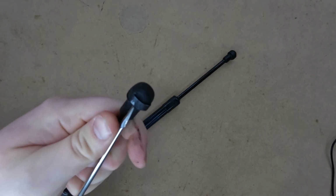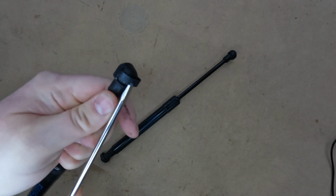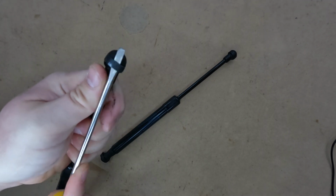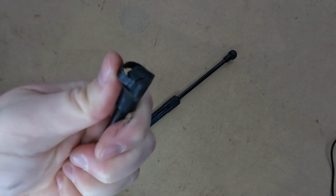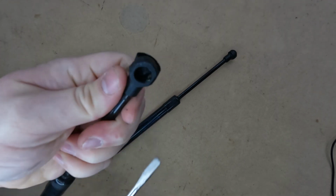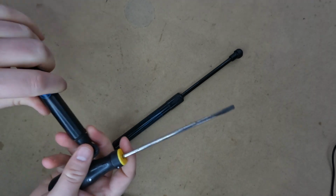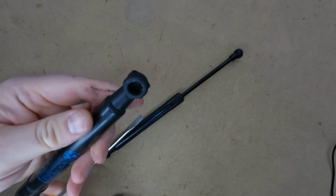Since we are removing damaged struts, don't be afraid to pull that C-clip all the way out. It's very hard, if not impossible, to get back in, so you don't want to do this on your new struts. But since we're throwing these away, you can just pop that thing right off if that makes it easier. Both sides of the strut do have the same design, so you have a C-clip on this side as well, and it's the exact same process.